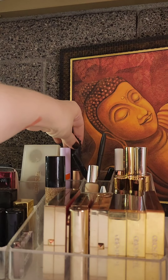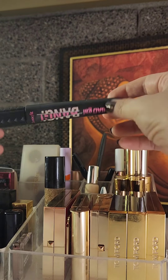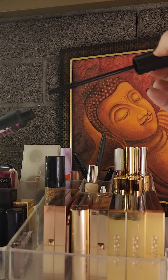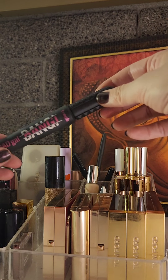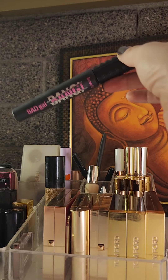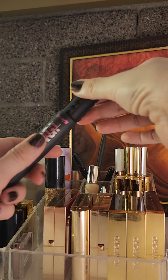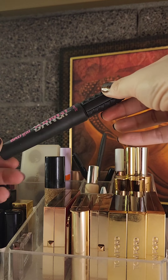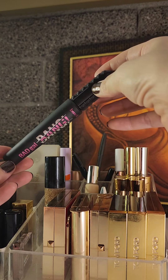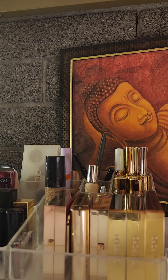Let's start with mascara. My favorite mascara is the Benefit Bad Girl Bang. It's a nice wet formula, really dark, so it gives great definition, good length, and a little bit of volume. I have not found a mascara that beats this one, and the funny thing is I keep trying. It's kind of like a relationship — sometimes we need to just stick with the one we love and not keep trying to find something better. Favorite mascara; can't live without it.